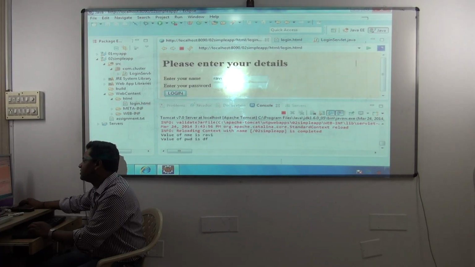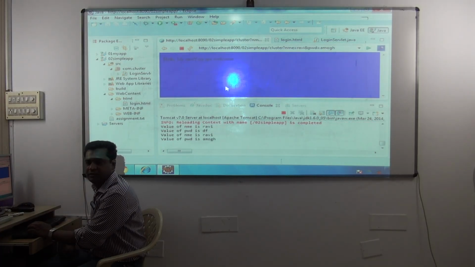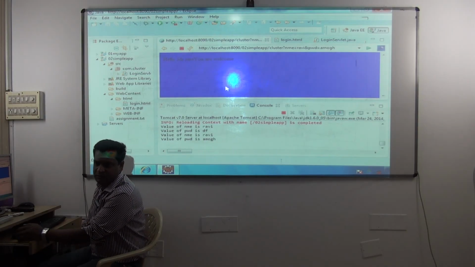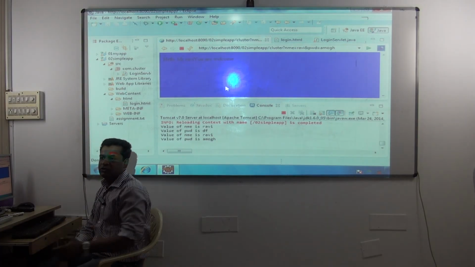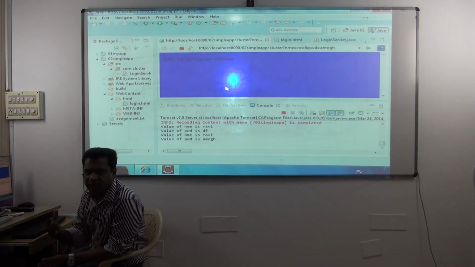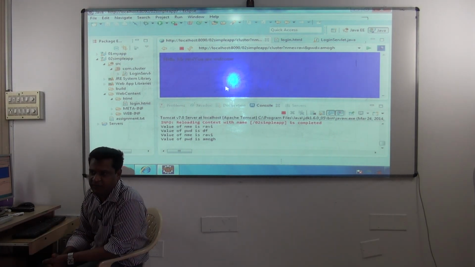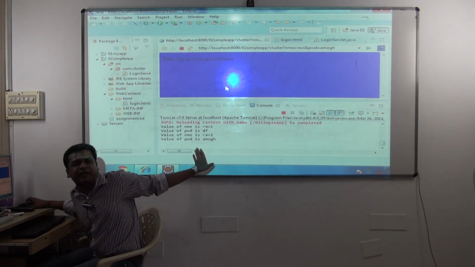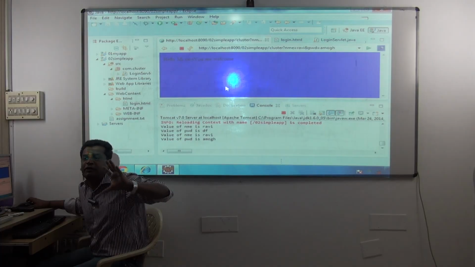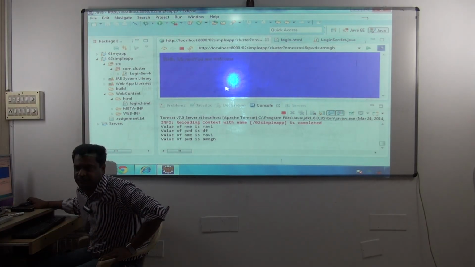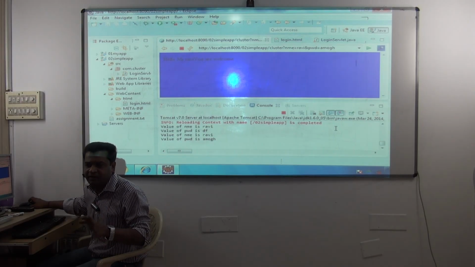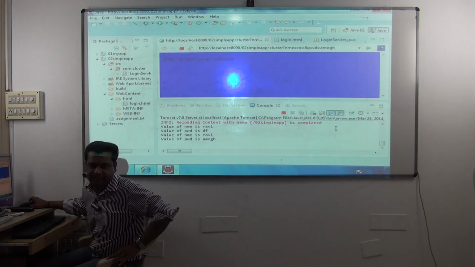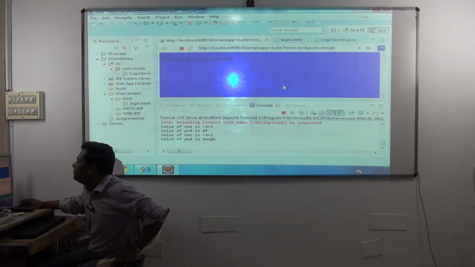So then again, if I print something correct, it should print in blue color. So like this, any changes you do will be automatically updated. You don't have to redeploy it. Understood? So this is how you integrate. Slowly you'll understand. There will be many tools you'll be integrating with Eclipse. You have seen only the integration of the browser and server now. So you are not wasting time, and in one screen you are controlling your full development of the web application. That is why it is called an IDE, Integrated Development Environment. You are integrating all the development environment here. Clear? So this is one part about Eclipse.